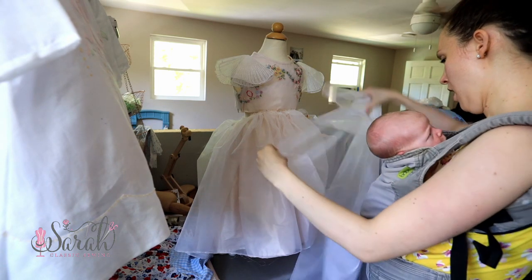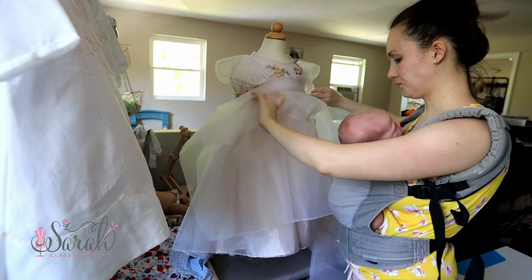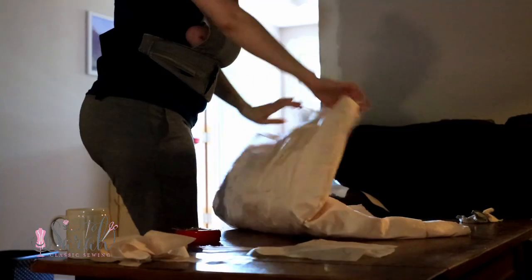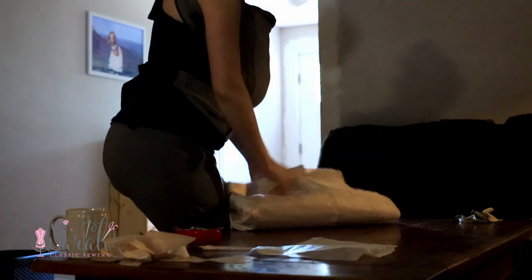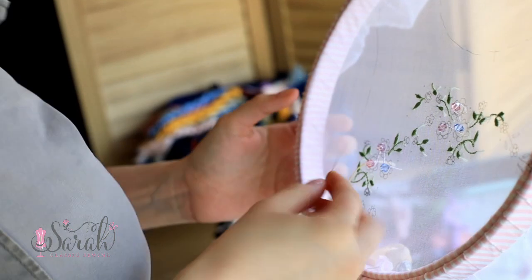Anywho, that's going to give it volume as well as coverage, since, well, the silk organza doesn't provide much coverage. Then there will be 2 layers of the silk organza, and I will get into more on that later in the video. So I continue the embroidery June 21st, and I think I can.